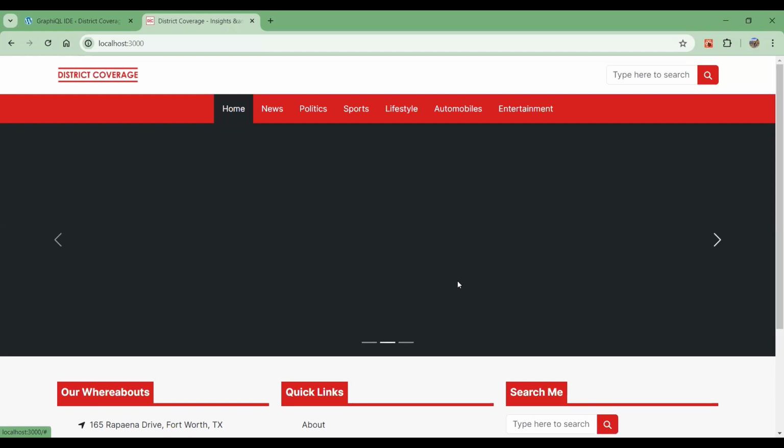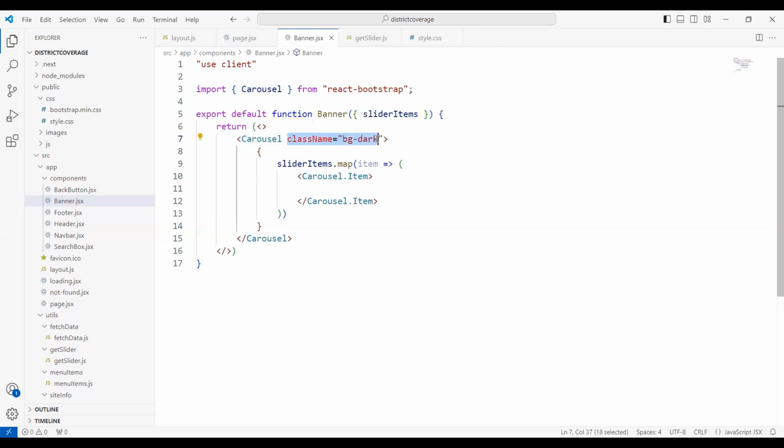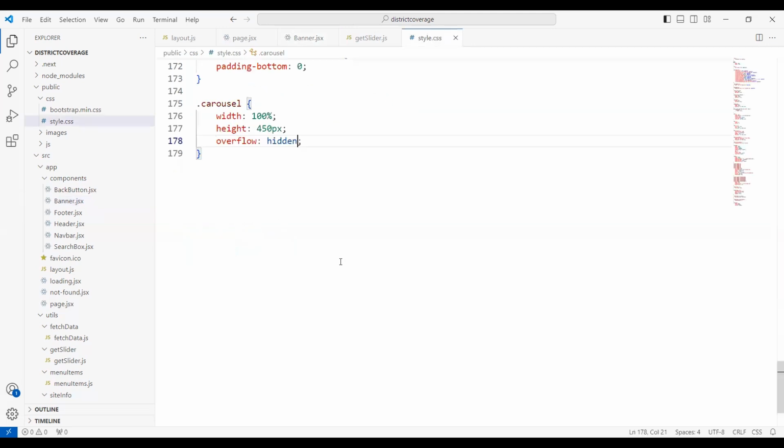Now we'll just fetch everything. So since we have fetched everything, now we'll display it inside the carousel. Let's delete this class name, and inside the carousel item we need an image. So div dot carousel image, and this carousel image will have the same width and height as the carousel container.